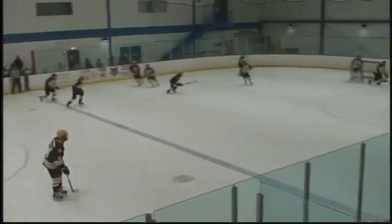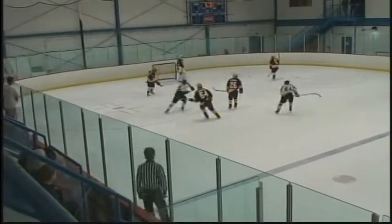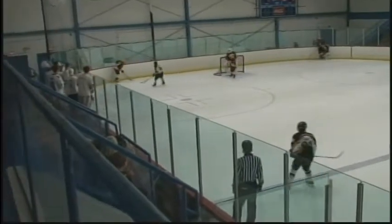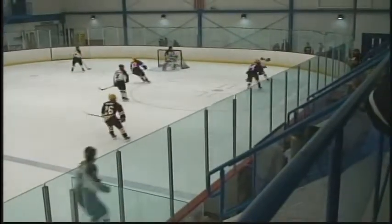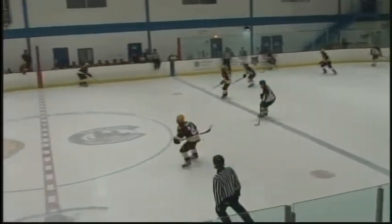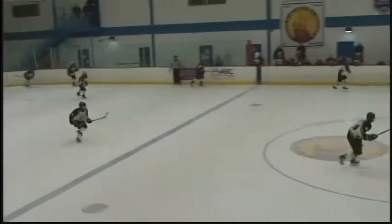Right back in. Out ahead, bouncing puck. Sent deep. On the near side. Out to center ice. Bouncing around a little bit. Flipped in deep. Out to center. Over here to the near side. And again sent deep in the zone. Over to the far side. Cleared out to center ice.